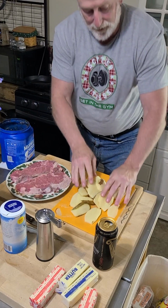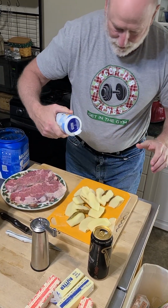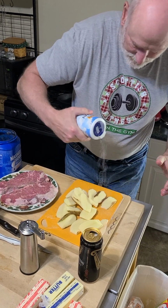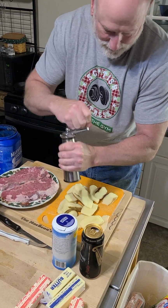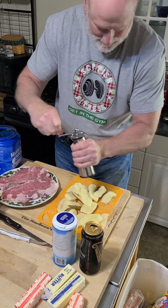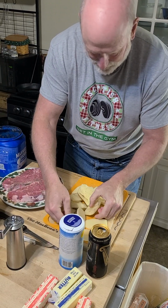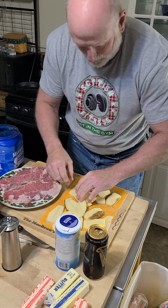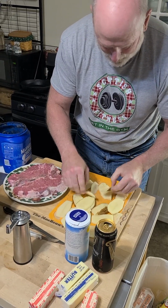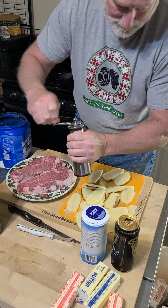And then we're going to do the same thing with the potatoes. We kind of spread them out. Give them a little salt. Yes, I do make a mess, but I will clean it up later. Honest, I will. Then you flip them over. I tell you, salt and pepper is the spice of life, and meat and potatoes is also the way to go.